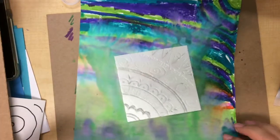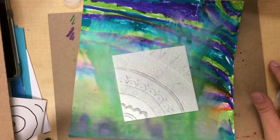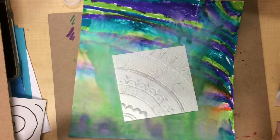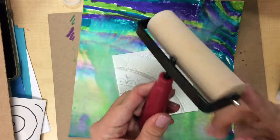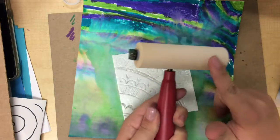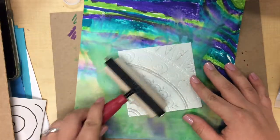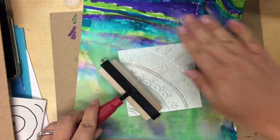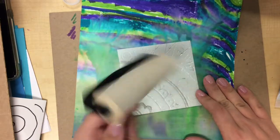When it is time to print your stamp, this is what we are going to be using, the materials and tools that you're going to be using in order to print. So first of all, this is going to be what you roll the ink on with. This is called a brayer. A brayer rolls back and forth and makes sure the ink is over all parts of the stamp. So this is a brayer.